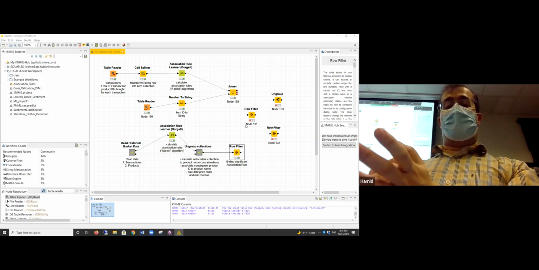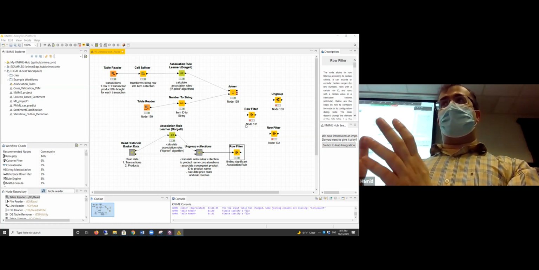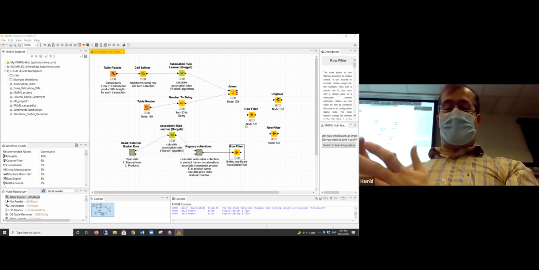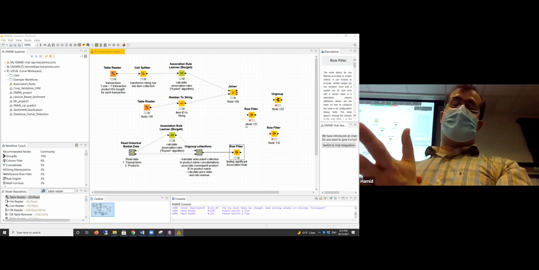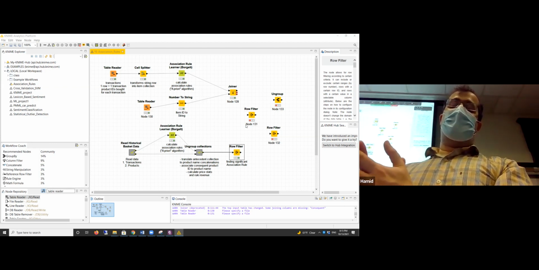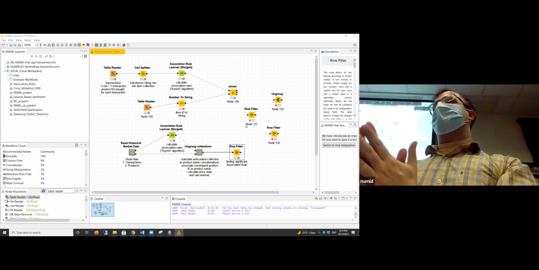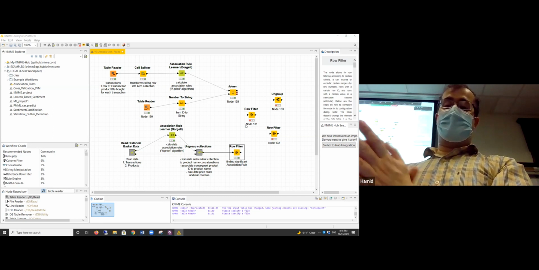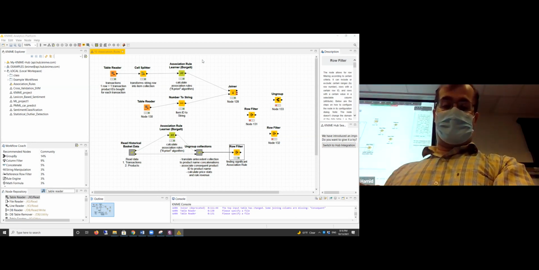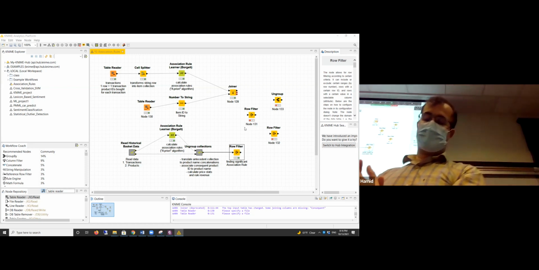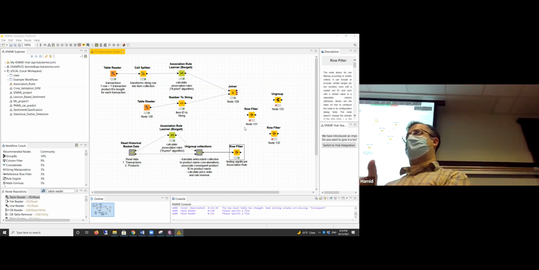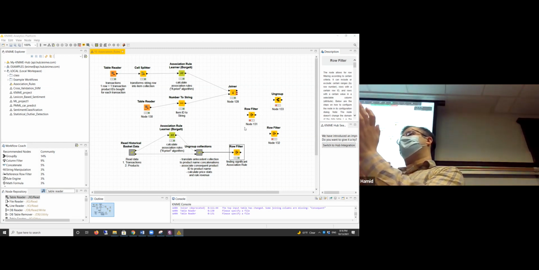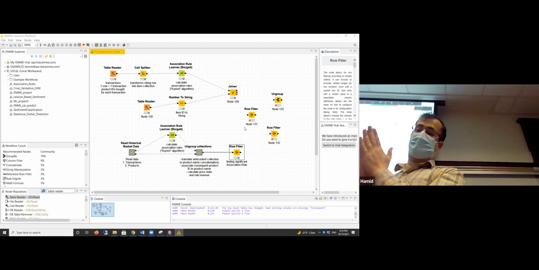I think it's good to go back and do it step by step. I tried to pause and give you some minutes to look at it. Still, it's just one workflow, but even for myself, it took 2 hours to modify it, and I want to teach it in one hour and 15 minutes. So it might look a little scary. It's tricky, but you got the big picture. The big picture was finding association rules, changing IDs to names, and working with the lift values that make more sense.